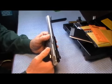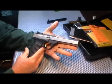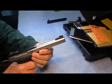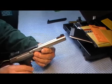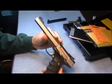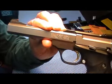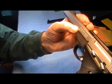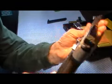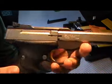The safety, the slide lock. You can buy them with the fiber optics up here, but everything costs more. The MSRP on this was $480. I paid three something for it. But just a nice little weapon to plink around with. It says Browning Arms Company, Morgan, Utah. They also have a place in Montreal, Canada, I guess. On the other side, it says 22 long rifle Buck Mark made in USA.